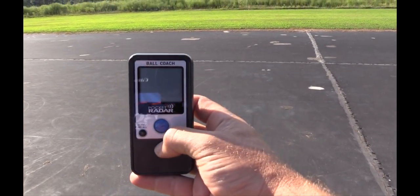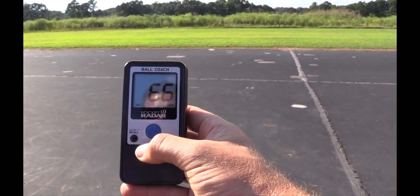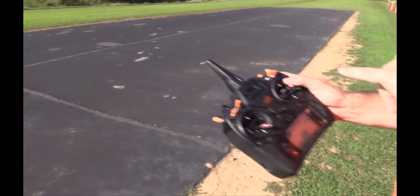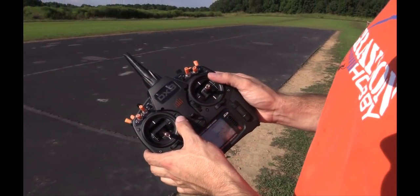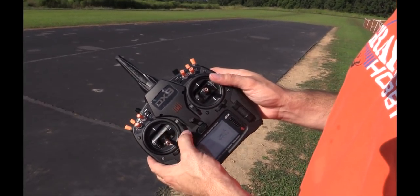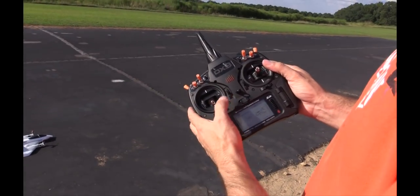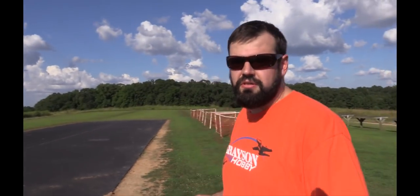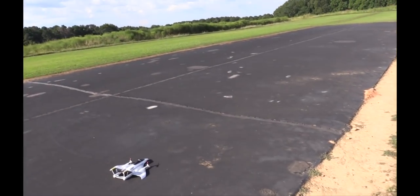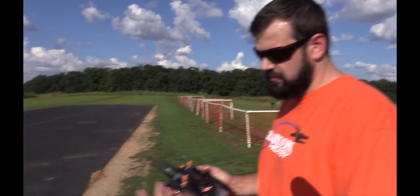I've got my pocket radar — a nice speed gun. We actually verified this with a police officer. There's also a mode on it here where motors are armed. I can either have the motors at idle on or off. So the throttle trim is essentially being used as a three-position switch — motors off at idle, motors off at idle, motors on at idle. That's the way they programmed it — your throttle trim is now functioning like a mode switch.